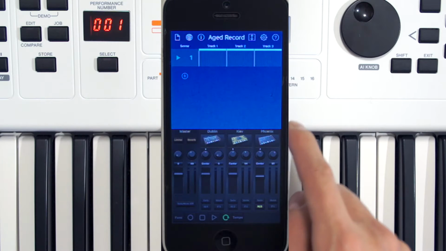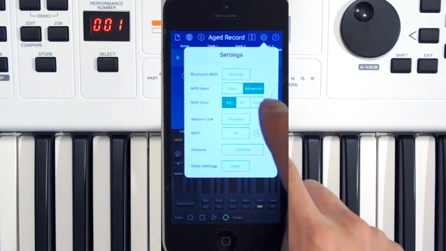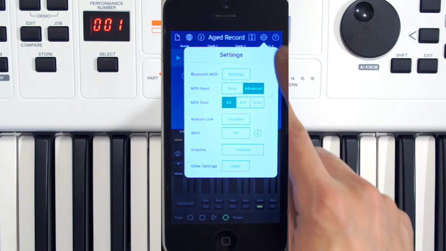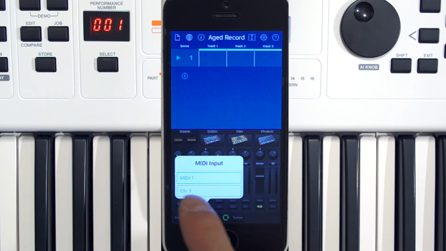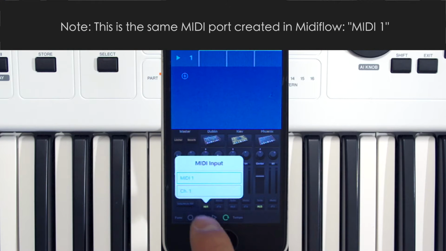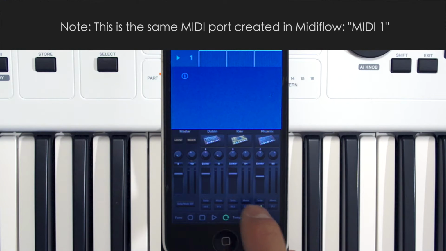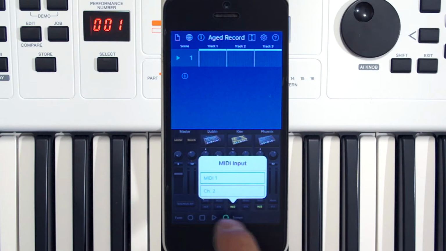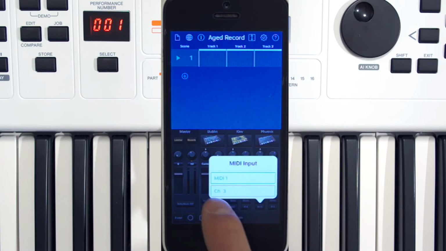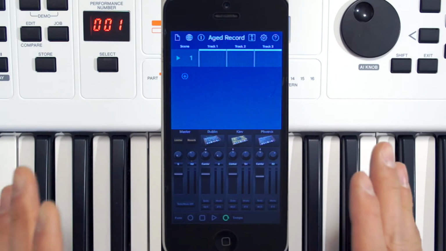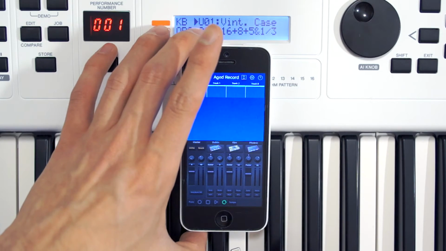And then in the settings for Korg Gadget, you want to enable advanced MIDI input settings. Then we go over to this little tiny button, and I selected MIDI-1 as the input port, channel 1 as the MIDI channel, and so on, MIDI-1 as the input port, channel 2 for MIDI. And then on the third one, I have again MIDI-1 port, channel 3. So let's get started and hear what it actually sounds like.